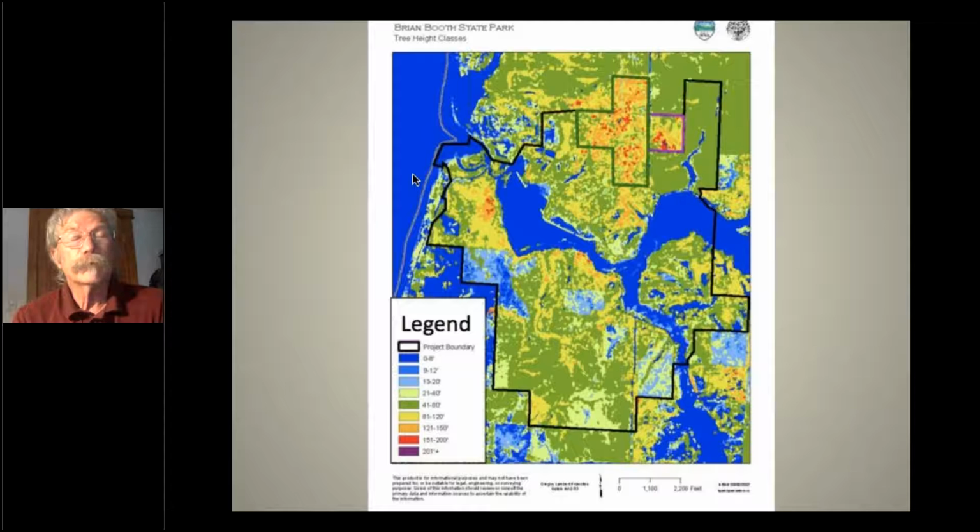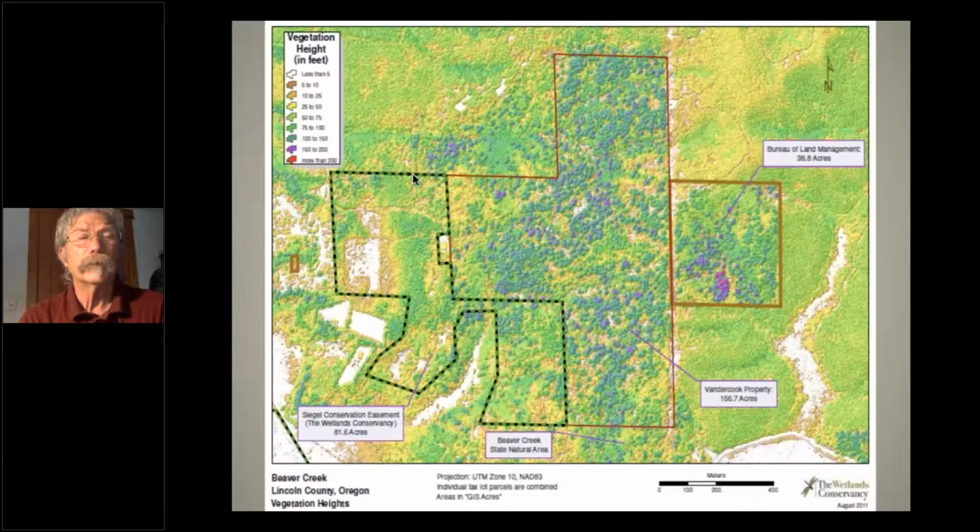And then we were fortunate enough to get it on the docket under a Section 6, which is a murrelet recovery strategy, working with state parks and the community. Got the funding and secured that. And so we've got a strategy with a core area. Wetlands Conservancy owns part of that, has an easement actually on an occupied stand there as well. So this is how we're piecing these parcels together. This is another way to look at it, and that is a BLM chunk, about a 40-acre piece.